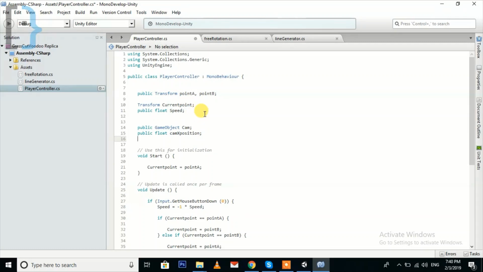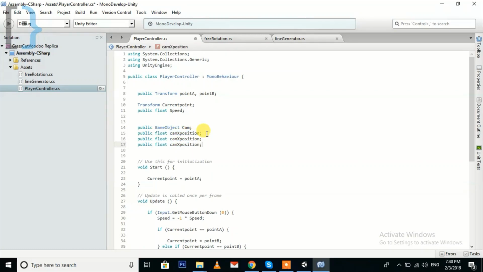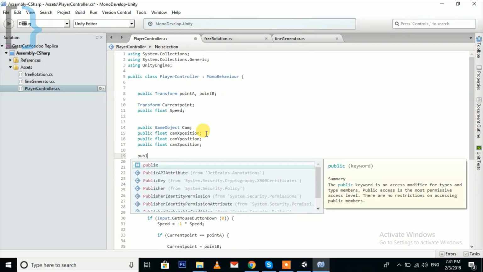Now I am going to duplicate it for y and z too, and just edit it with z and y. Okay, and we also want a public float for camera speed.